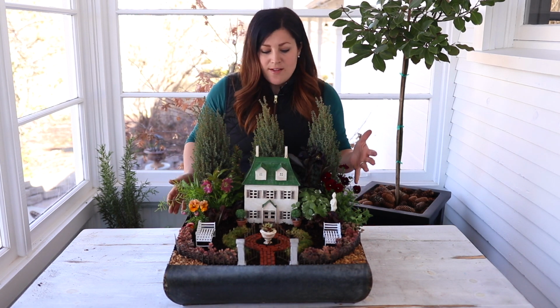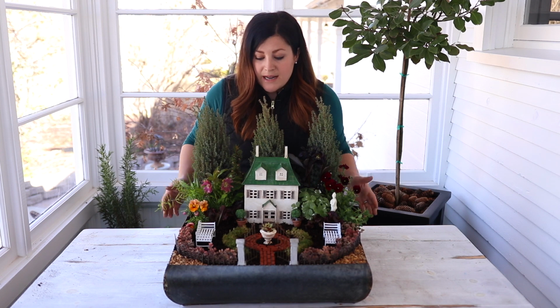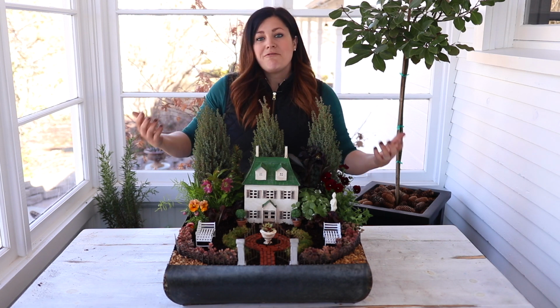So you can get a little bit longer out of them in a situation like this, as opposed to in the landscape, they'll probably grow a little bit faster because they have a lot more room. But I don't plan on keeping this together forever. This is meant to be an inspirational piece. It was meant to be something fun to put together.